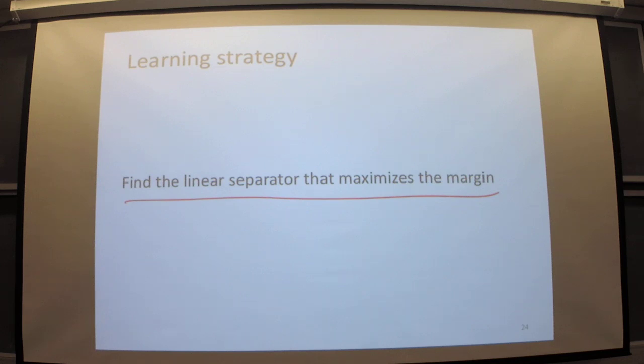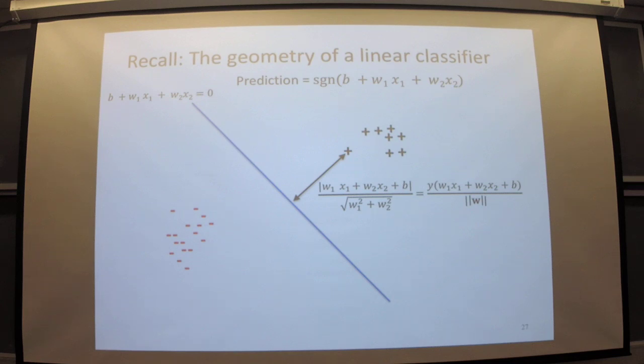So, going back to linear classifiers, what is the margin? The margin is just the distance of a point. There are two definitions of margin. One of them is the margin of a particular classifier. The other one is the margin of a data set. Here we are talking about the margin of a classifier because we are trying to compare different classifiers. So for this particular linear classifier, we are assuming that it perfectly separates the data. The margin is the distance of the closest data point to it. So we find the distance of all the points and find the one that's the closest. We know how to measure distances of points from lines and planes, so we just apply that expression.